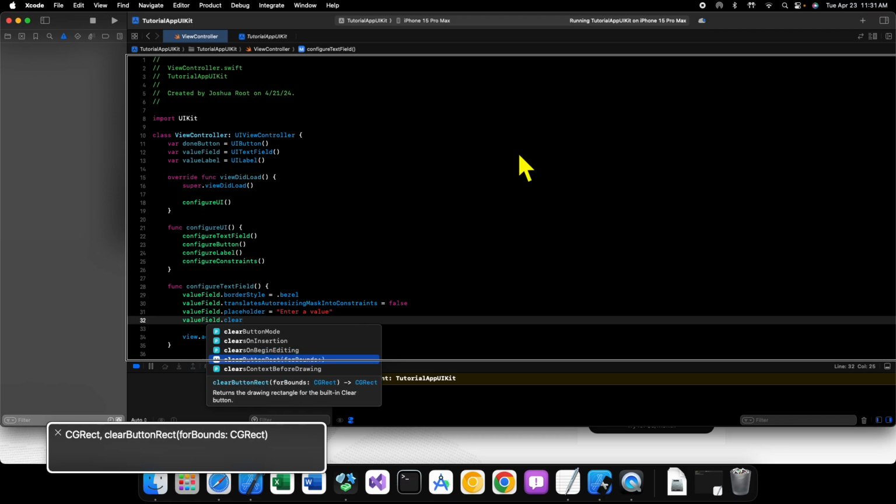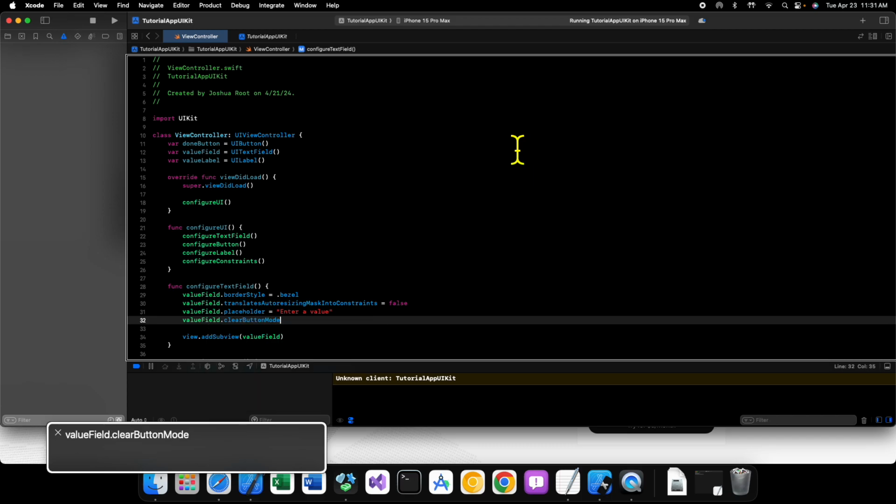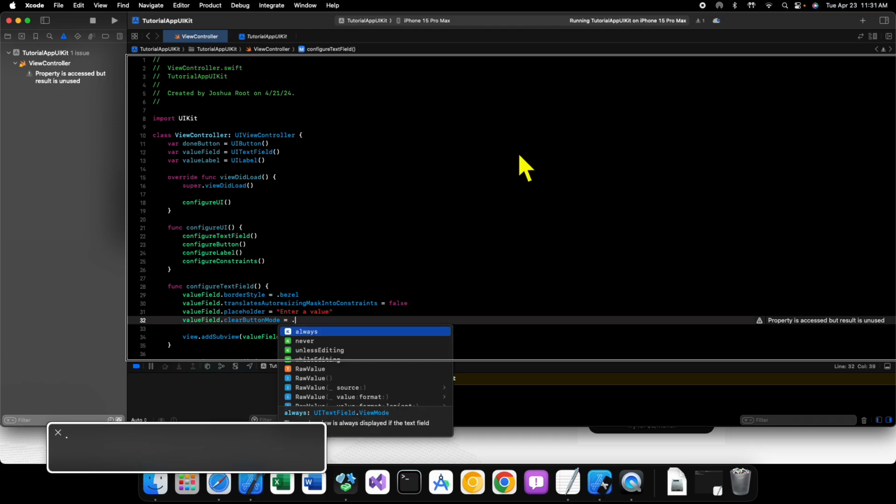We can get the clear button's rect, so its width, height, X and Y position. Primarily, the thing we can take a look at is how we can set the clear button mode.